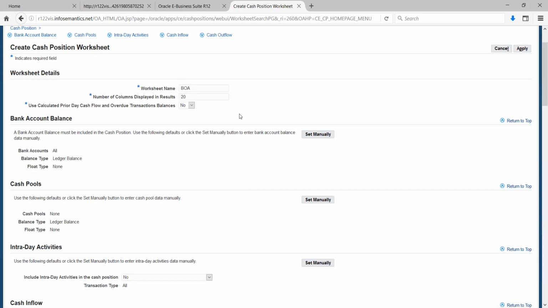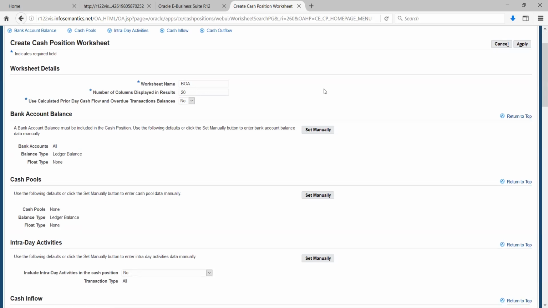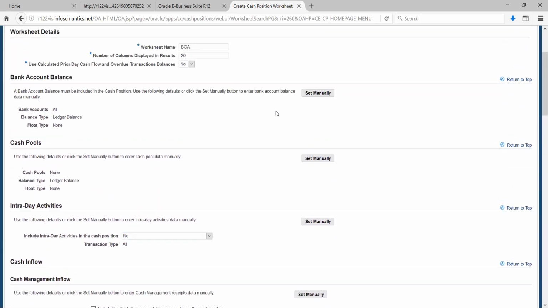Then we have use calculated priority cash flow, whether we wanted to use the cash flow that we created the last day, and whether we wanted to use the overdue transaction balance as well. I say no because I don't want to consider those. Apart from that, we have the bank account balance, whether we wanted to set it manually or take it for all the accounts.